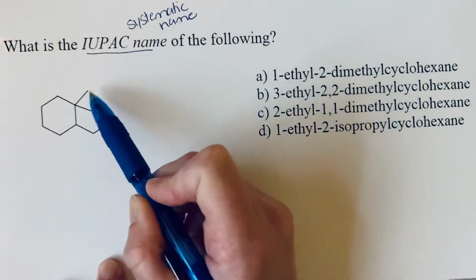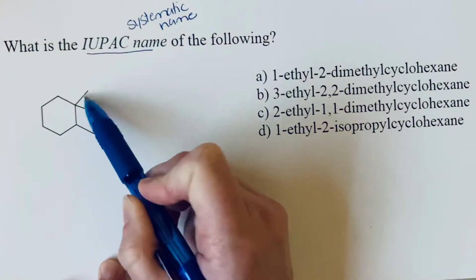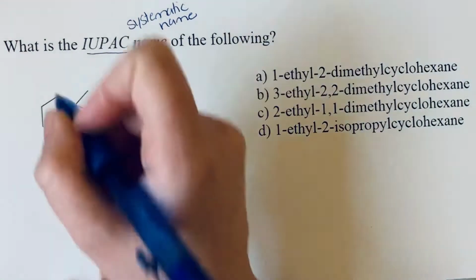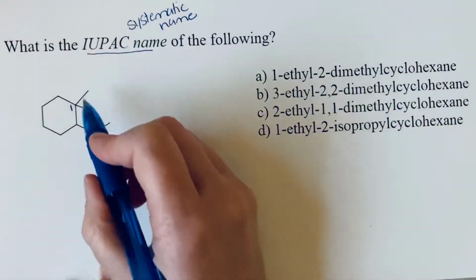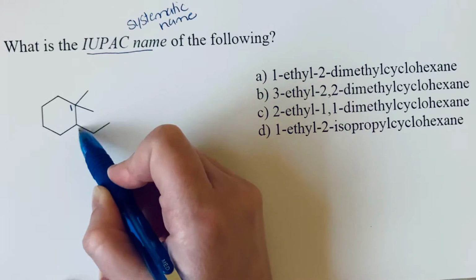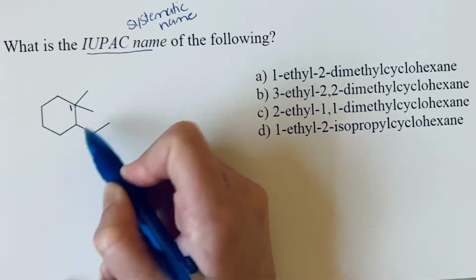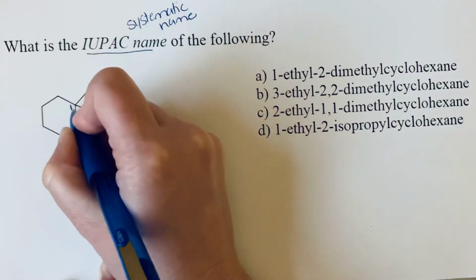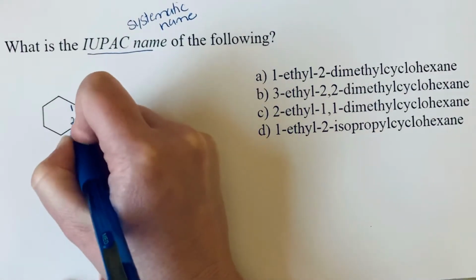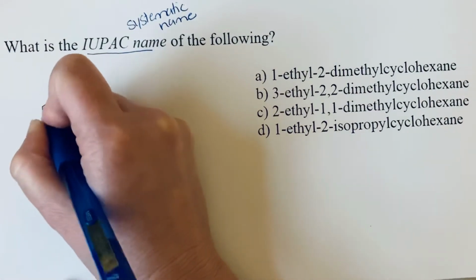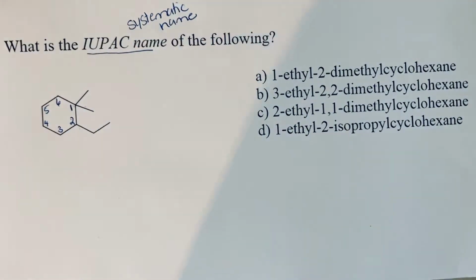And so I see that I have 2 substituents on the same carbon atom and 1 here. So I want to start numbering where I have the 2 substituents because each of those will get their own number. So I would have a 1, 1, 2 versus if I went the other direction, I would have 1, 2, 2. So I want to start here and then give the number 2 to the next substituent. So we will be going around counterclockwise, and that's okay. There's no rules about clockwise or counterclockwise. It's about giving the substituents the lowest numbers.